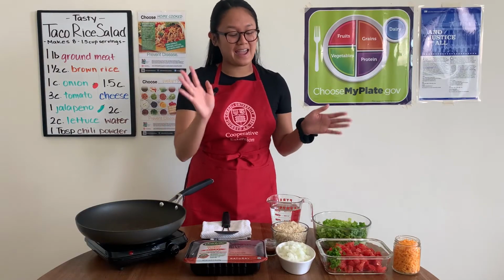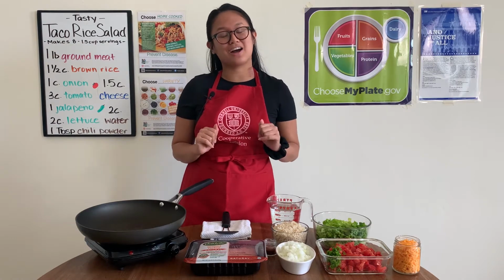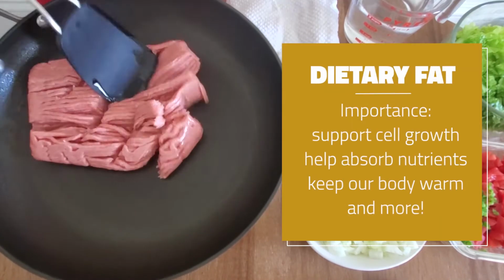With our vegetables cut and set aside, it's time to cook our ground meat. We'll be doing this in a large skillet until brown or about 160 degrees Fahrenheit. The reason why we want to choose lean meats is because of the fat content.